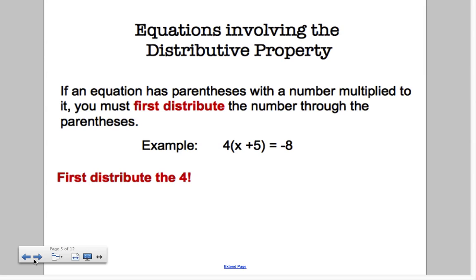All right, now we're going to switch gears here. The first two, you're going to see some combined like terms. So remember, always one variable term and one constant before you can start any process. The other type of equation you need to be aware of is equations that have parentheses in them, which means you have to apply a certain property that we've used in our past.